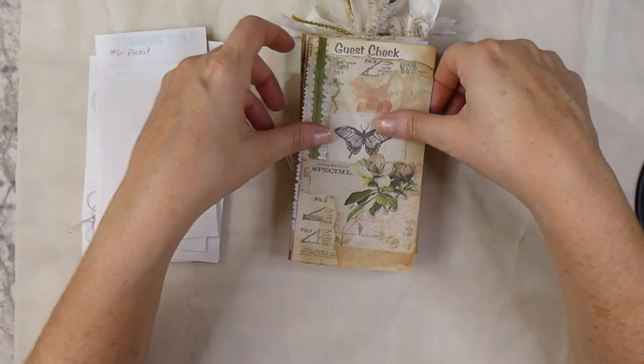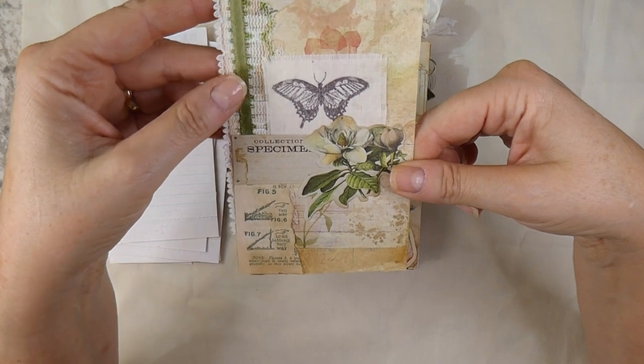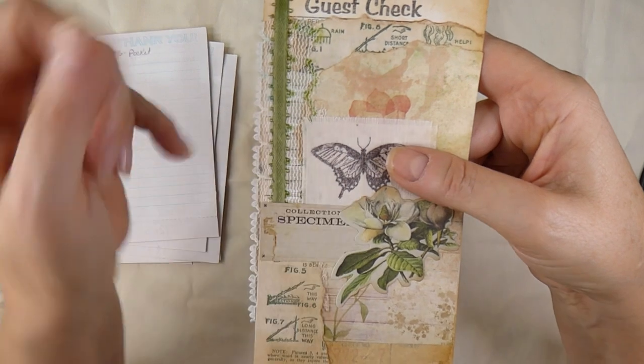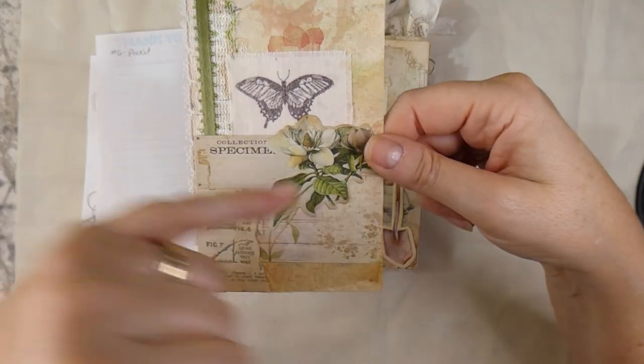Yeah, it's okay. Again, some of these I'm not mad on, and then others I just love. Okay, number seven was lace, and here you can see I added some with another stamped image, and just die cut and different things.